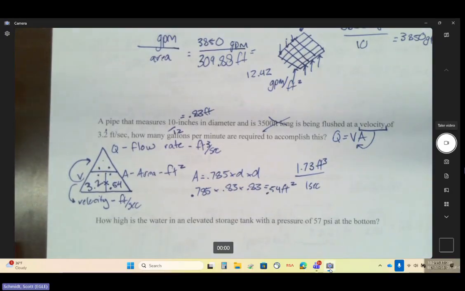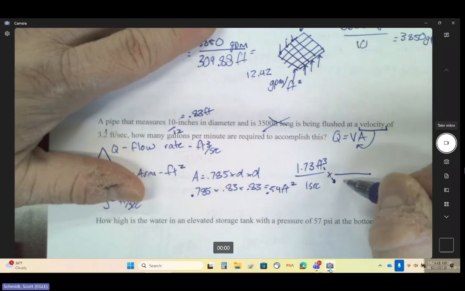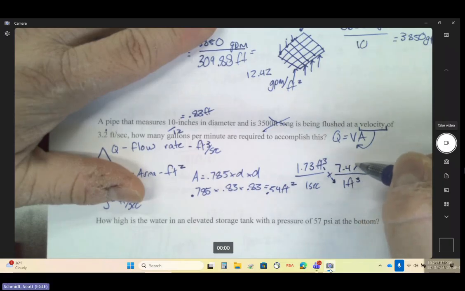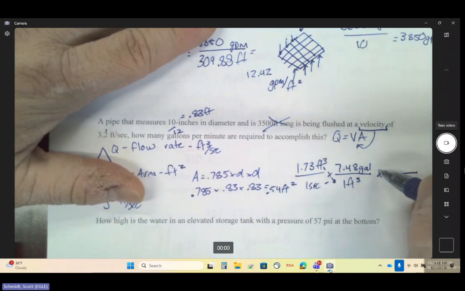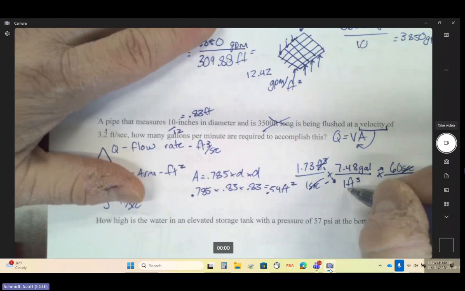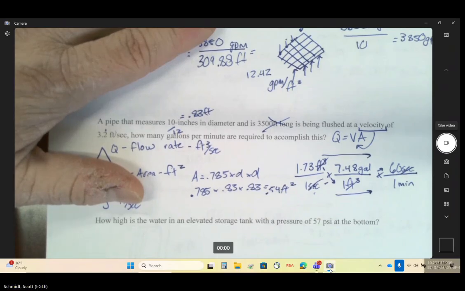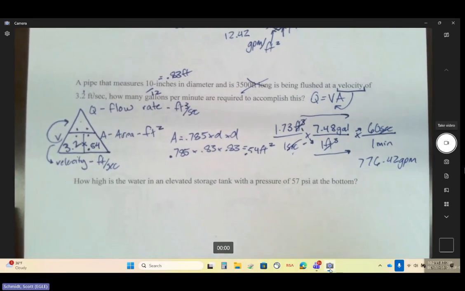Well, I need to convert that to gallons per minute. This is where you always go diagonal to cancel. So 1 cubic foot is equal to 7.48 gallons. It's one we've talked about a few times. And then I need to get seconds to minutes. If seconds are here, diagonal puts them up here to cancel. So 60 seconds is equal to 1 minute. So 60 up top to cancel the units like this. Those units cancel. Then you multiply this way and multiply that way. Well, 1, 1, 1, 1 doesn't do anything. So 1.73 times gives me 776.42 gallons per minute to solve for that QVA question.